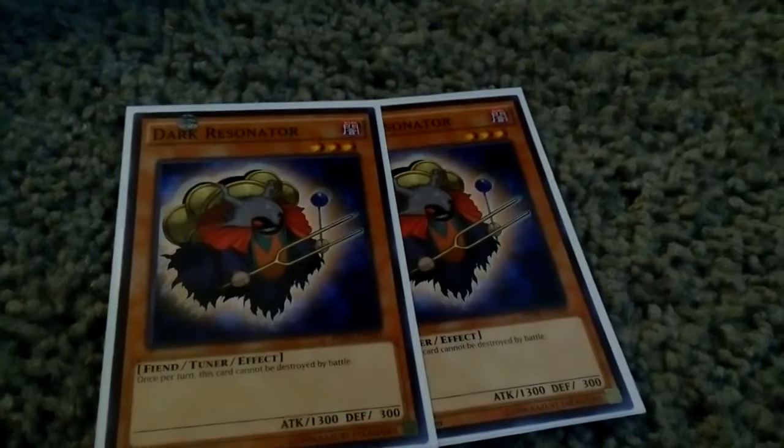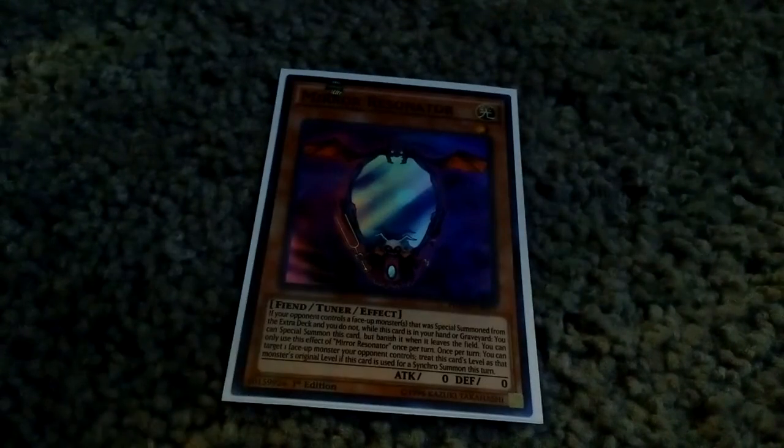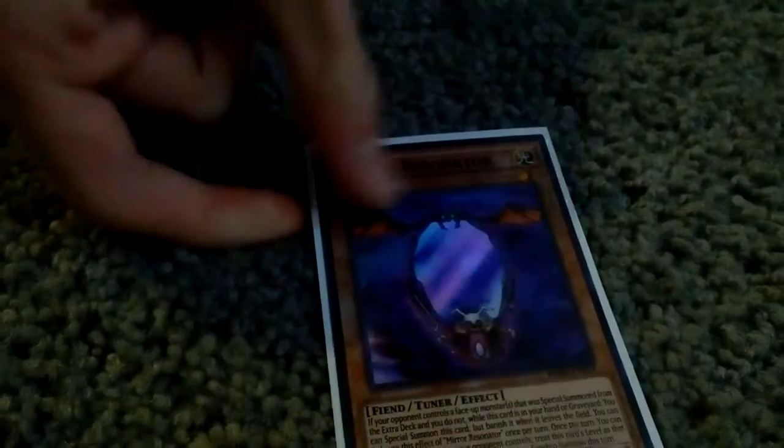So yeah, I play the double Dark Resonator mainly because he's just there for backup, just in case I do need him. But I always find myself needing more than one, which is surprising, but it happens. So 2 is pretty good, but 3 is way too much. And I play the 1 Mirror Resonator just because it's another level 1 and a target for Chain. He can special summon himself, which I would advise not really doing, because he ends up being banished. But his ability to change his level depending on what your opponent controls can really be good or can really screw you, so that's why we only play him at 1.